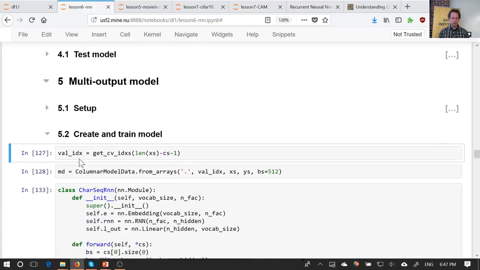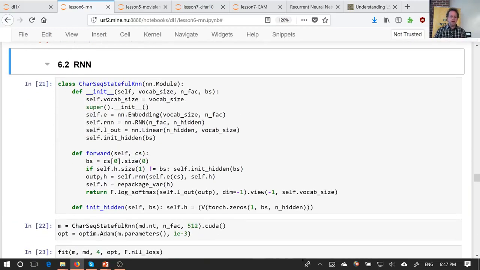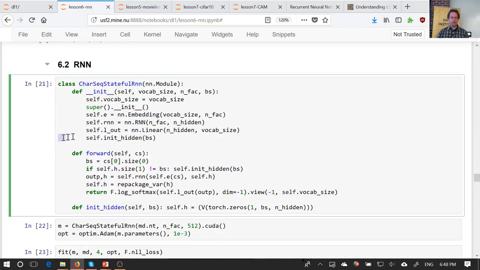Now, we're going to do that, and there are going to be some minor details to get right. So let's start by looking at the model. Here's the model. It's nearly identical, but I've got, as expected, one more line in my constructor where I call something called init hidden, and as expected, init hidden sets self.h to be a bunch of zeros. That's entirely unsurprising. And then, as you can see, our RNN now takes in self.h, and as before, spits out our new hidden activations. And so now the trick is to store that away inside self.h.